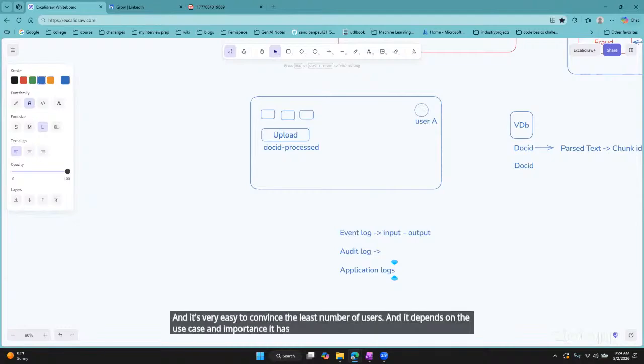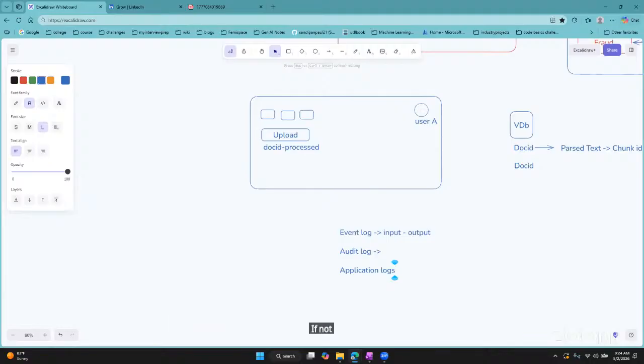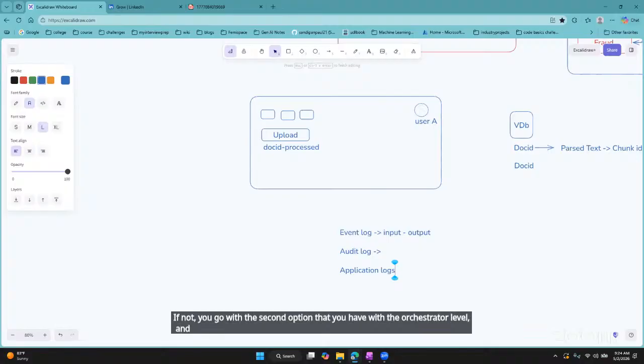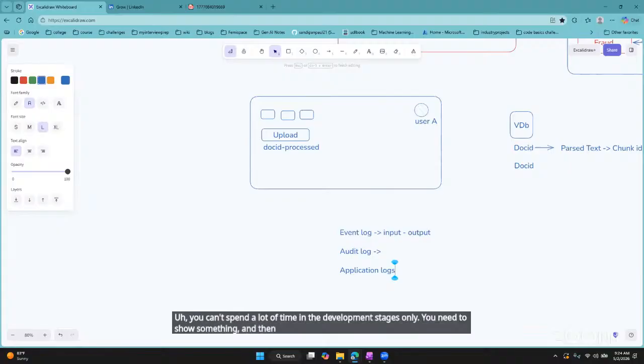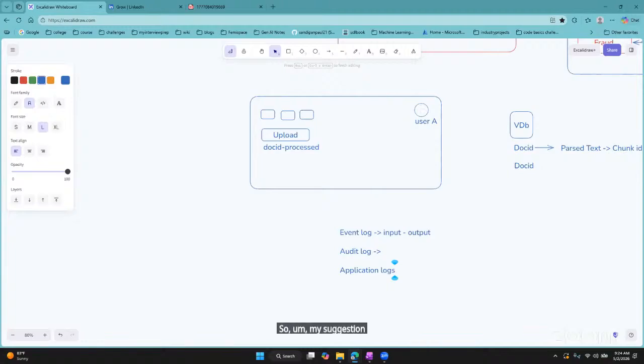If not, you go with the second option, the orchestrator level, and that will give you a more robust solution very instantly. But I recommend starting with the first, because you can't spend a lot of time only in the development stages. You need to show something, and then in iterations you develop it in a robust way. So that is my suggestion, especially for enterprises.